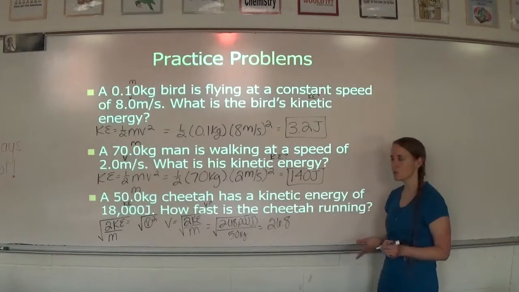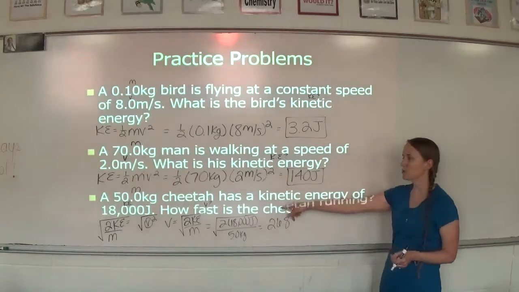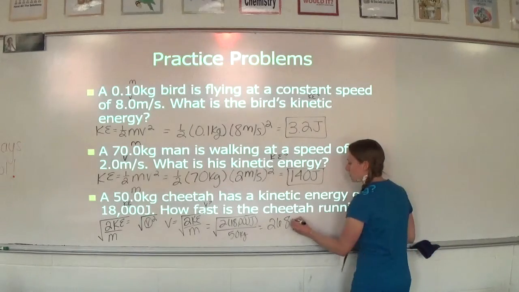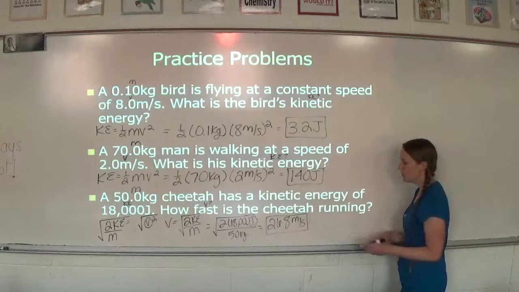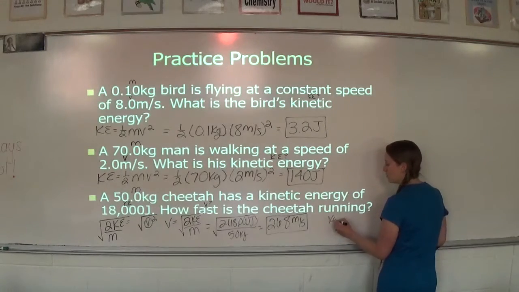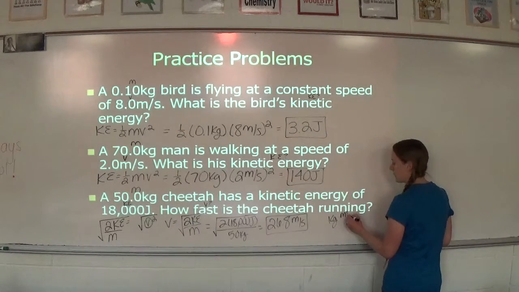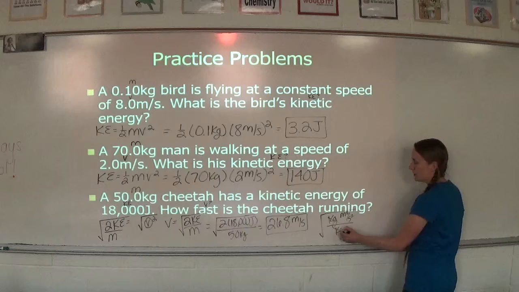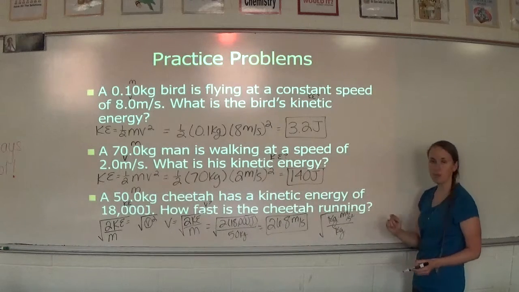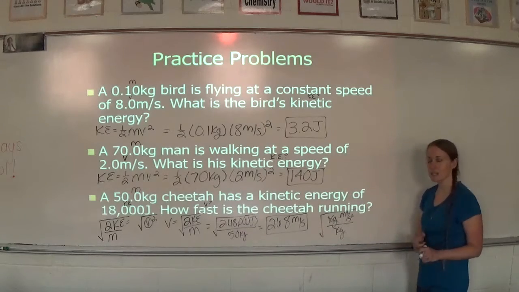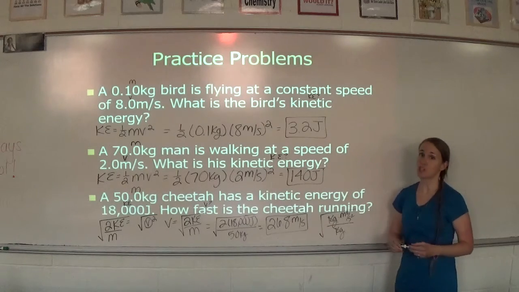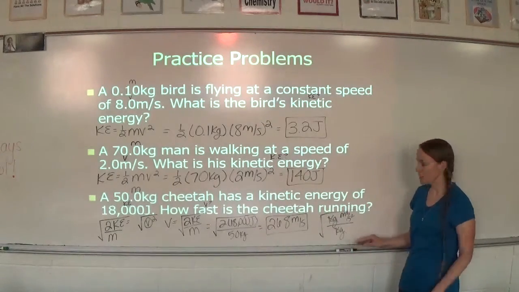And then let's look at units real quick. There are 2 ways you can get units. One, we're solving for velocity, so if you just remember units are meters per second, that's fine. However, let's say you don't. We have a joule on top. Remember, a joule is a kilogram times meters squared per second squared. And we're going over a kilogram, and then we're square rooting the whole thing. Well, kilograms cancel, and if you square root meters squared, that's meters. If you square root seconds squared, that's seconds. However, for most of you, it'll be easier just to remember velocity is meters per second. That's probably the best way.